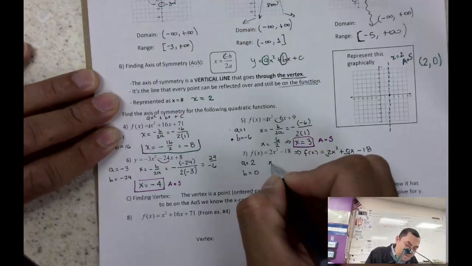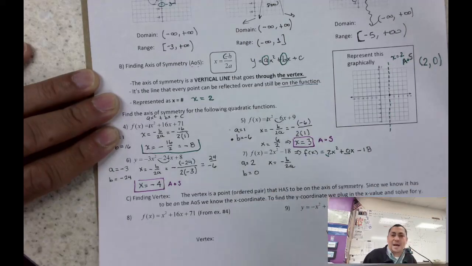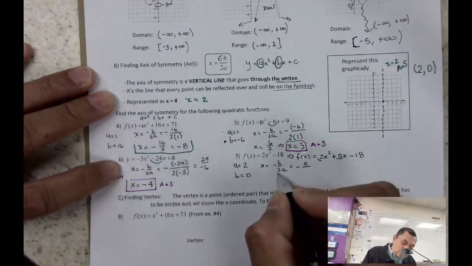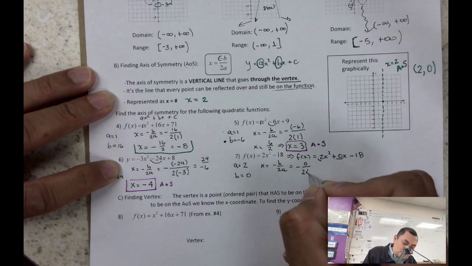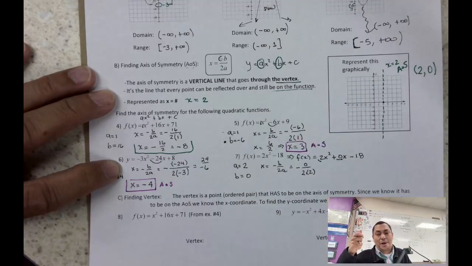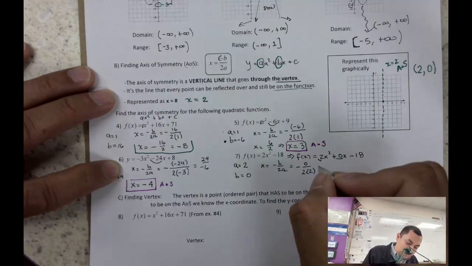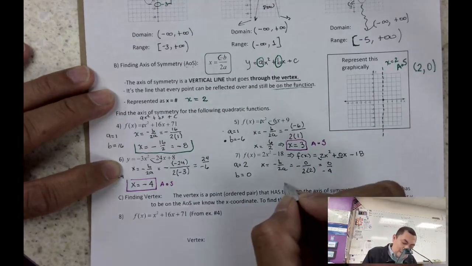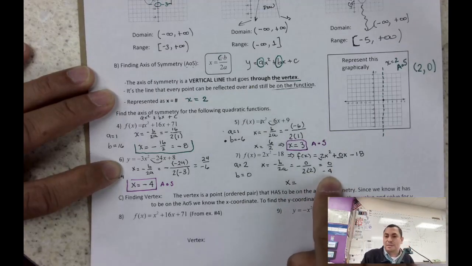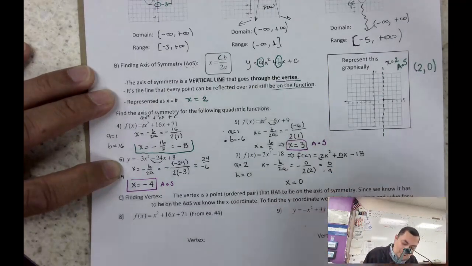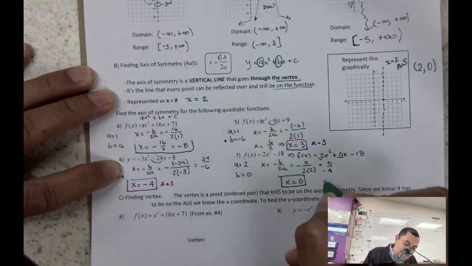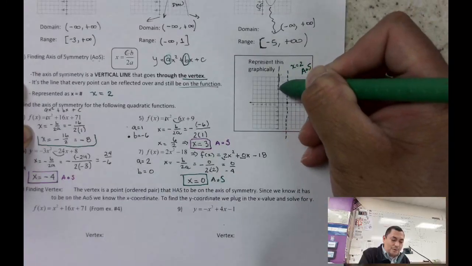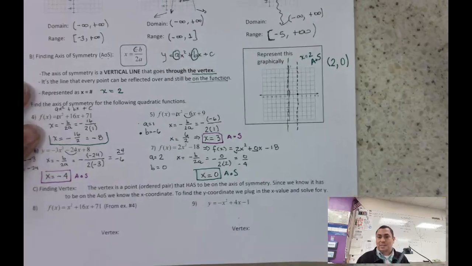And here you have x equals negative b over 2a. I like to write the formula. This is equal to negative 0 over 2 times a. So 2 times 2. 0 is in the numerator, so everything is going to be 0. It doesn't matter if you have 0 over 4, let's say negative 4. So x is equal to 0 divided by negative 4, which is 0. So the axis of symmetry is 0. That means that line goes through the y-axis. This is going to be your axis of symmetry.